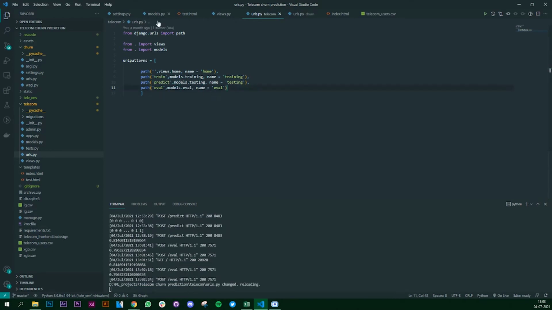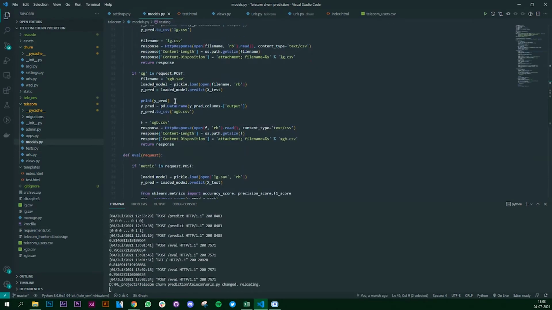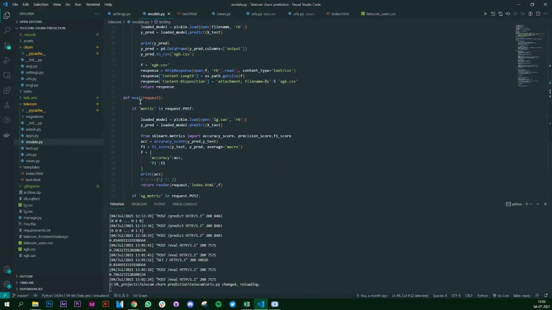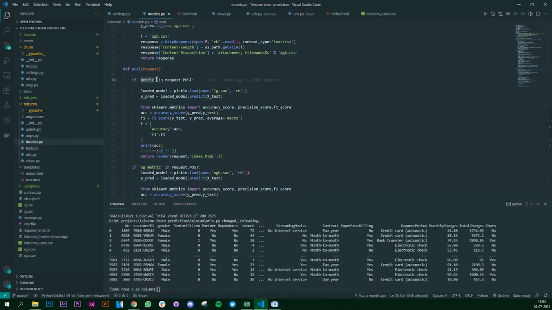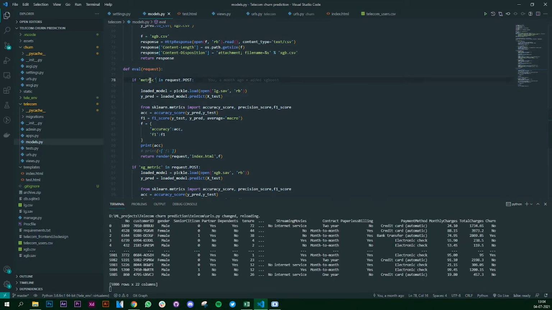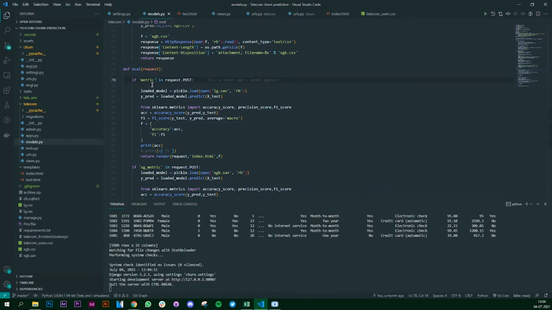So let's go to models and scroll to the bottom, and you can see the function that I've created, which is eval. This will check whether the LG metric button was clicked or the XG metric button was clicked. That's why that particular name field is important in HTML.